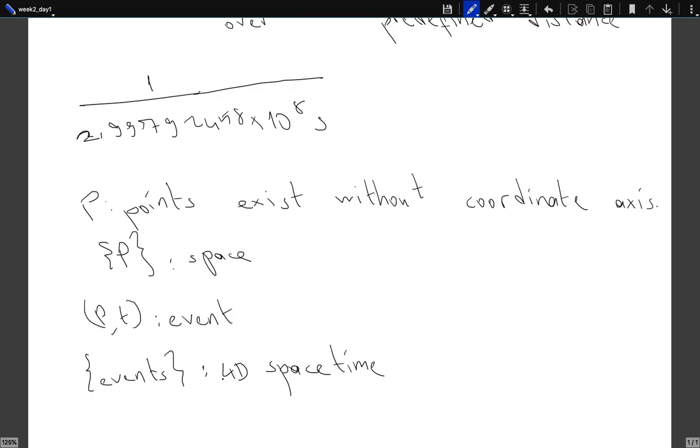Yes? Is the T in an event essentially a function of P? Why should it be? Is your x coordinate a function of your y coordinate? Let's suppose I am at the origin, X equals 0, T equals 0. My friend here is 1 light year away from me. I saw him explode. Then, according to my coordinate system, that event happened at T equals -1. Doesn't it become a function of P? No. Why should it be? You see, your observation is something else.